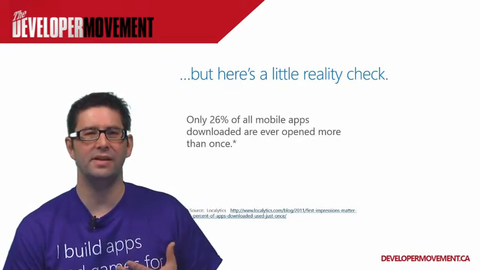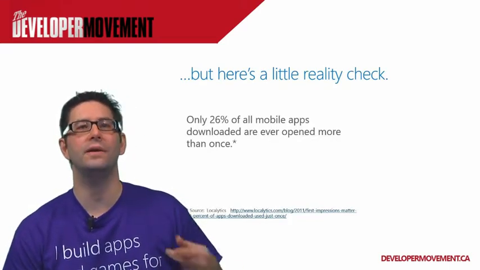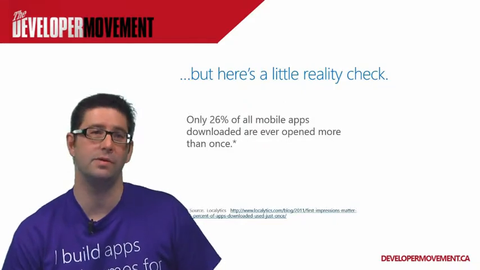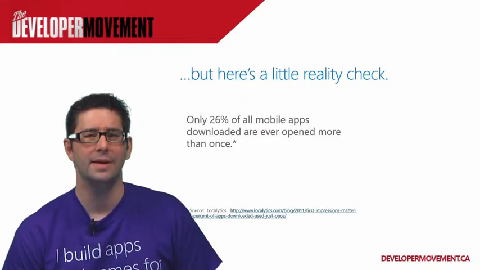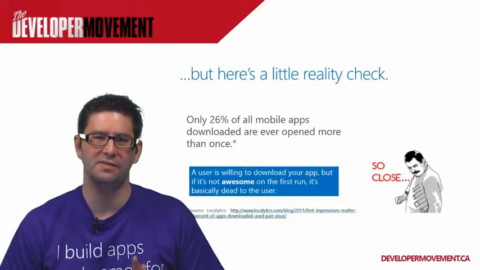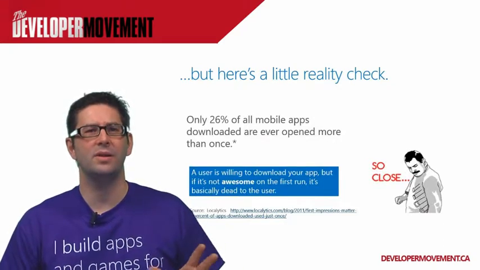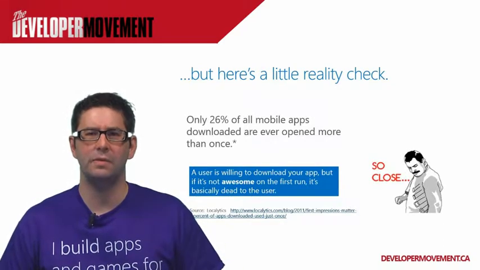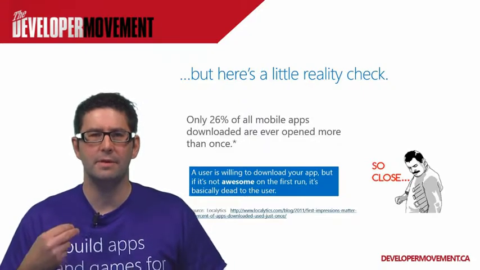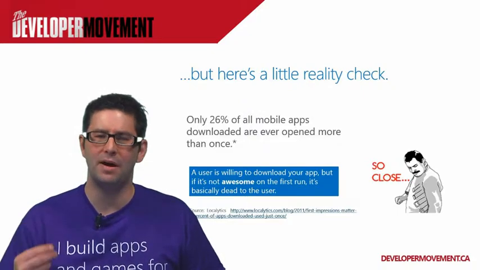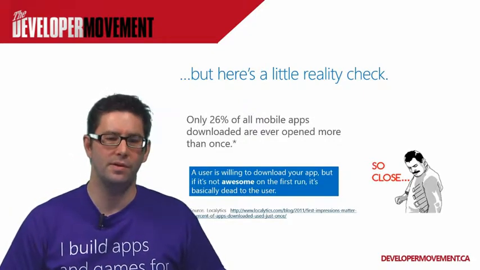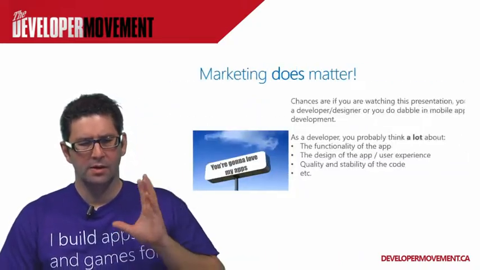Well, there's a few things that you need to do. First, you got to get noticed. Second of all, you have to have a great experience and a rapport with your user. So this is really what we're going to talk about in this presentation. It's all about all the types of things that you can do to make sure that you are successful as an app developer and publisher, and to make sure that your application has the best possible experience and rapport with your user. So how do we do that?